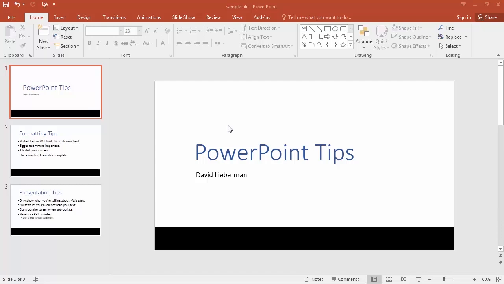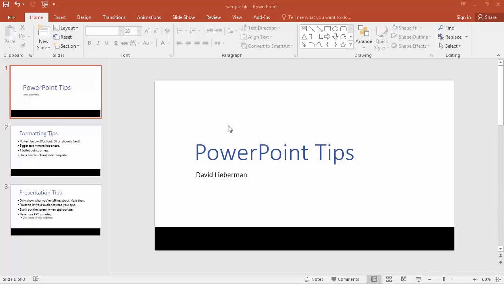It's actually pretty simple. If you want to add something to a slide, all you have to do is add it to a slide. Now, I don't mean to be sarcastic. I just mean that if you want to put text on a screen, you need to add a text box. And if you want to put an image on a screen, you need to add an image. You can't just edit one that's already there.